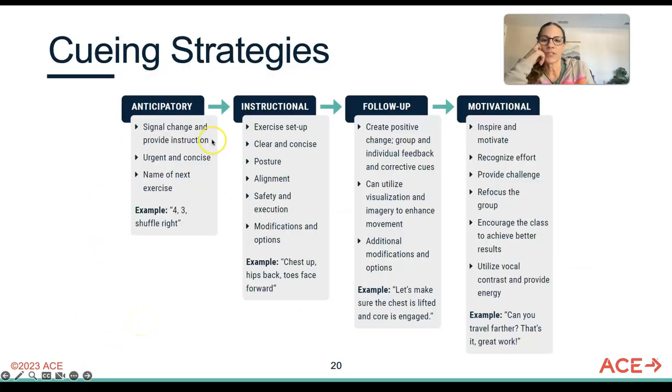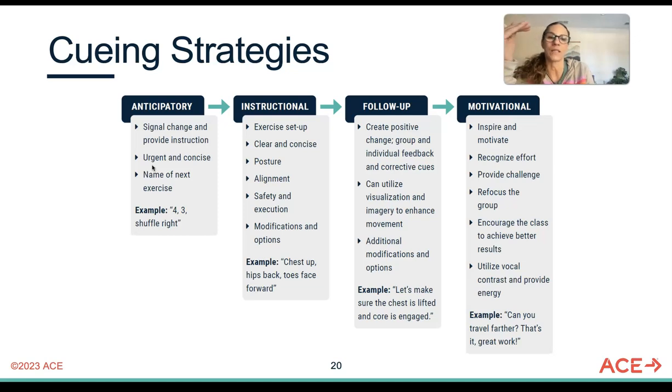So your cueing strategy in the beat-based is anticipatory. You're signaling a change that's going to occur. It shows up within the music. It's supposed to be very urgent, very concise, and you might even just say, this is jumping jacks, whatever it might be coming up next. So you want to get them prepared to do it.